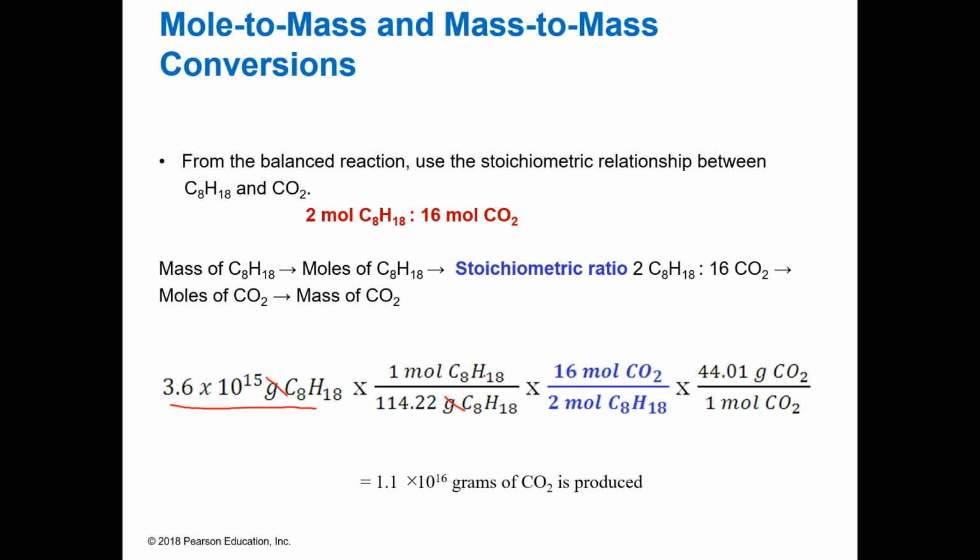Now I'm in moles here, and now I want to go to moles of carbon dioxide. I'm going to use that stoichiometric ratio, which I know from the balanced equation is 2 to 16. So I want these moles to cancel, so we need to make sure that C8H18 is on the bottom. And then I have put my 16 moles here. Then I can convert the moles of carbon dioxide to grams of carbon dioxide using the molar mass of carbon dioxide. So these moles should cancel. You should write this out every single time to make sure that you have these set up right and that what's canceling should be canceling. That way there's a whole lot less room for error.